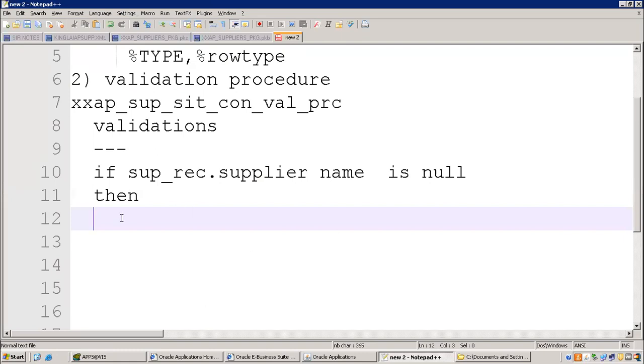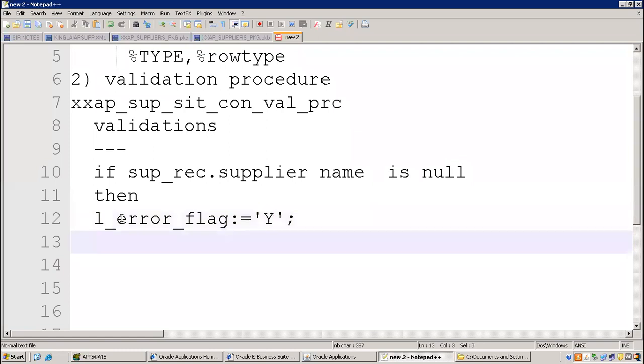So there are two flags. L means local variable, error flag. That is equivalent to assigning a value, which must be Y here. Y means it is an error. And one more variable is L error message.